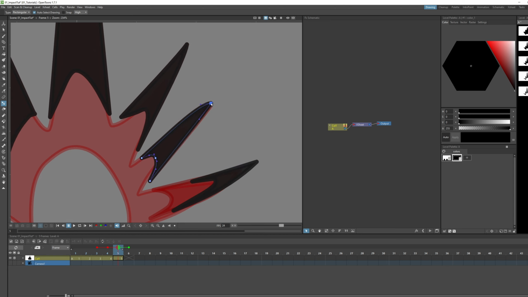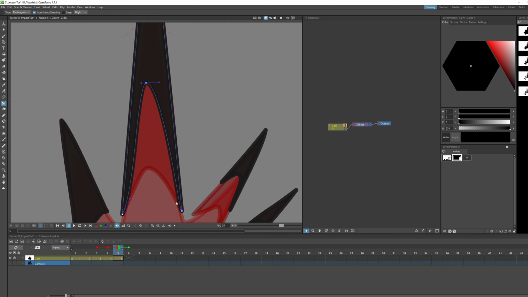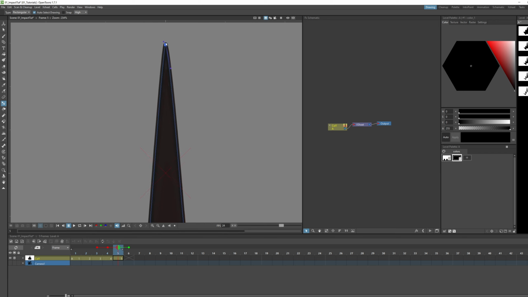Obviously, this is a short tutorial when it comes to frame-by-frame animation. Like I said, it takes some time, but you get the general idea, and you can see my workflow when it comes to building flipbooks for games. I'm going to repeat this process for all of these triangles on the right side and this one in the center. Exaggerate the cavity.